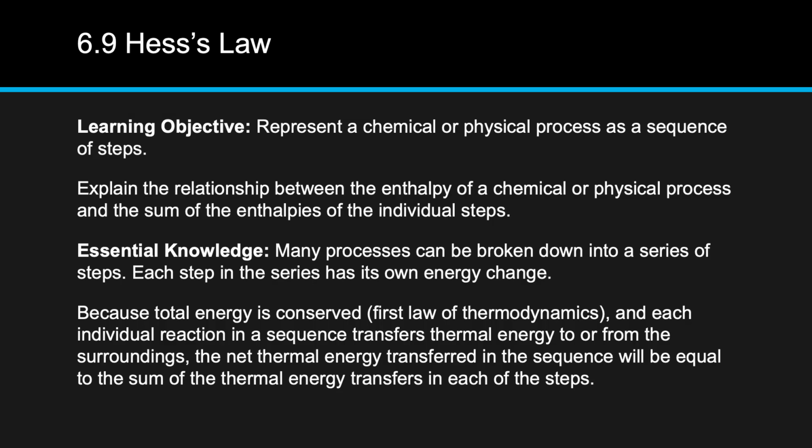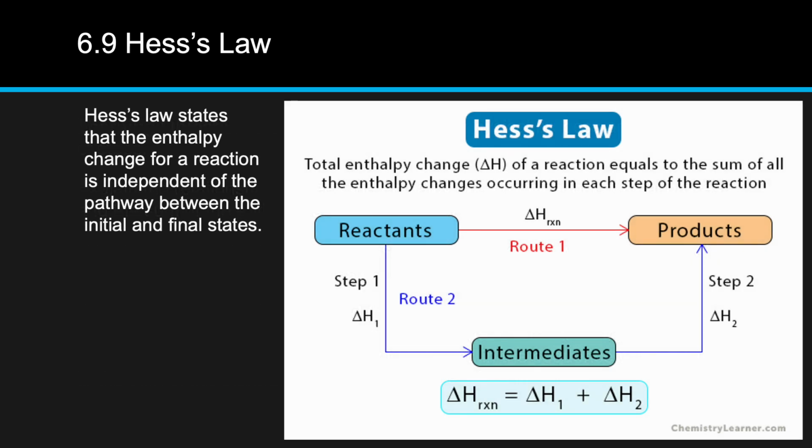So this works because we have conserved energy. So no matter what pathway a reaction takes, the overall energy change from reactants to products is going to be the same. Now, Hess's law tells us that the enthalpy change of a reaction does not depend on the path. It only depends on the starting materials and the final products.